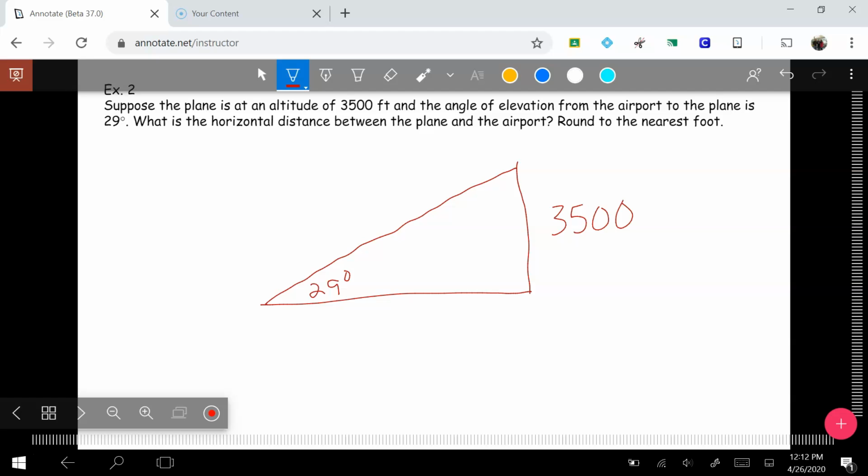Now, one thing again, you always need to make sure you put your x in the right spot. Horizontal distance is always going to be measuring straight. When you measure, you're going to measure flat. That's a big mistake students make, is they put their x in the wrong spot. Okay, you would measure on the ground right here. You wouldn't measure in the air. You're not measuring here, you're measuring flat on the ground. Think about if you're measuring something in your house, that tape measure is not in the air.